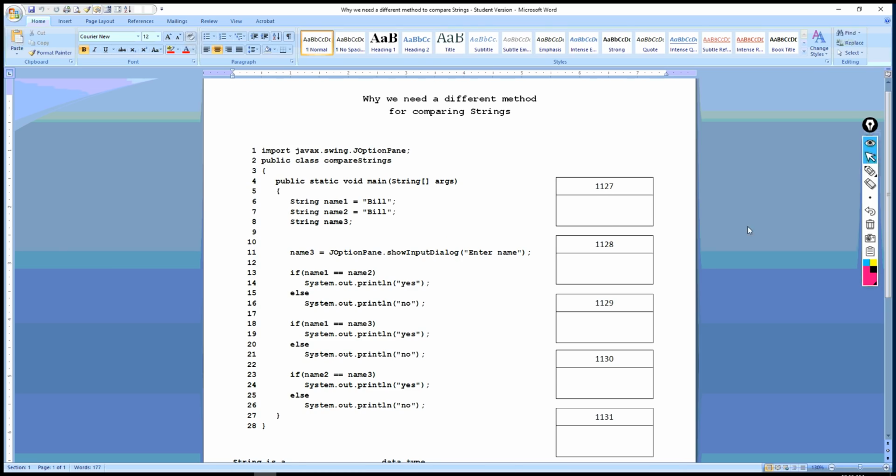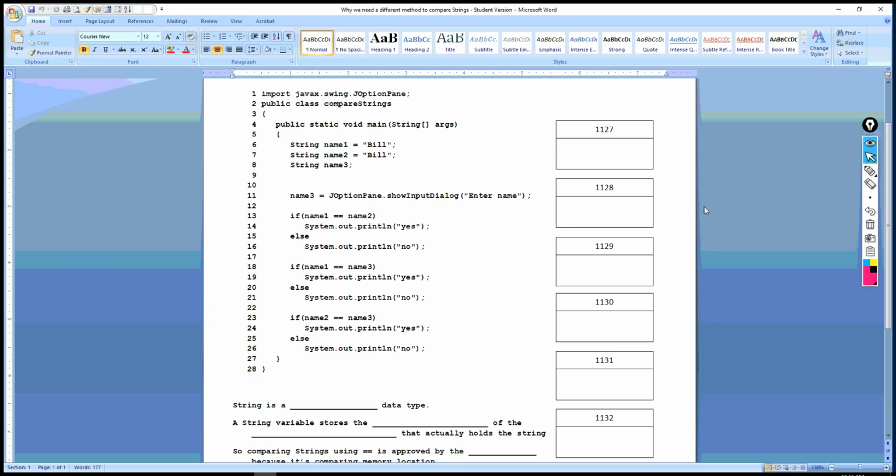So here's why there's an issue, and here's why it gets through the compiler. What happens is, it's string name 1. The compiler goes and reserves a memory location, just like we're used to up to this point. And so it names it name 1. But here's where it gets strange: it takes Bill and it doesn't put it inside the storage location named name 1 like we would want it to. What it does is it puts it somewhere else. So go ahead and do this on your paper. Put this somewhere else.